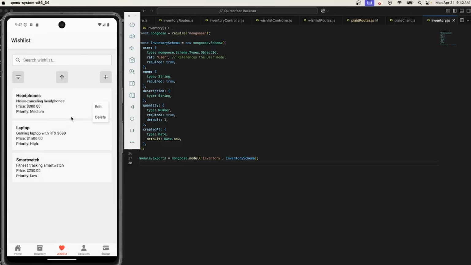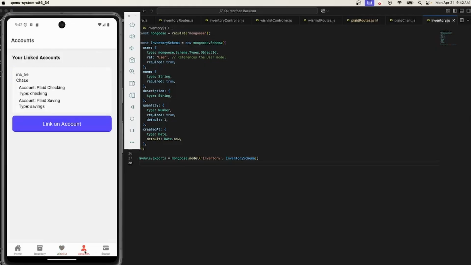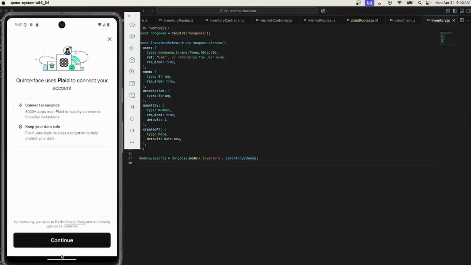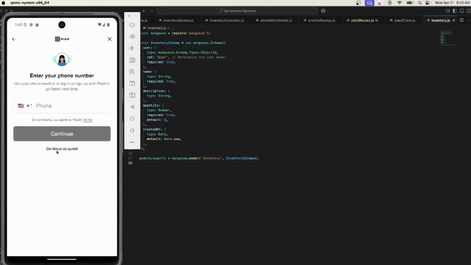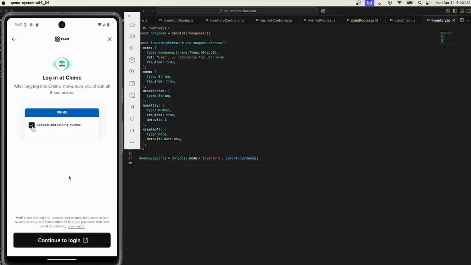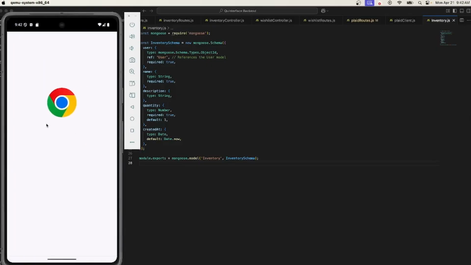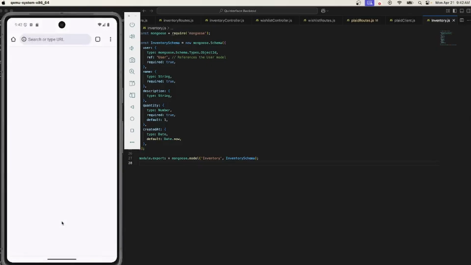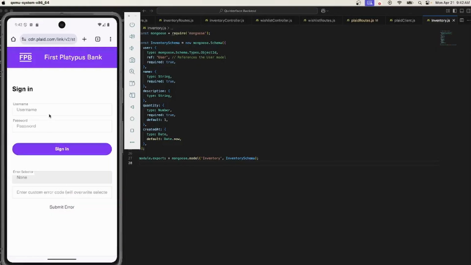Same thing here. Then I have this accounts page that lets you link finance accounts using the Plaid API. This is how you would log in. Just logging in real quick. I have it set up so you log into this dummy account for the time being.